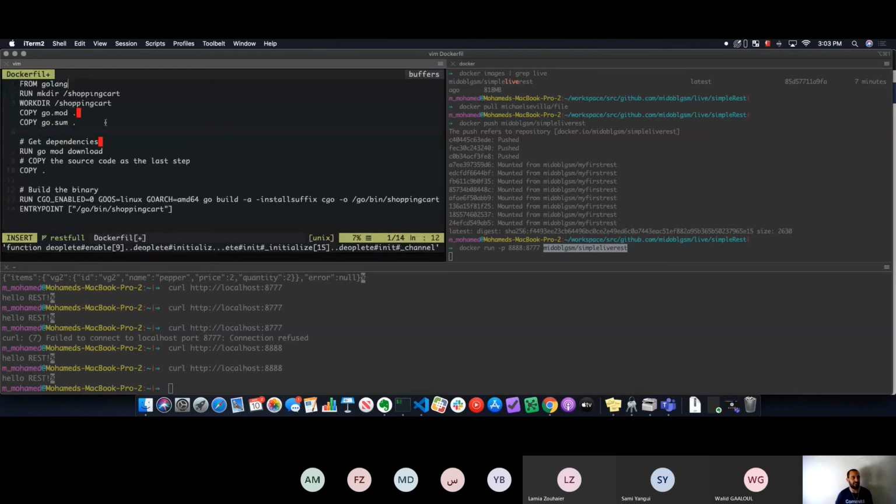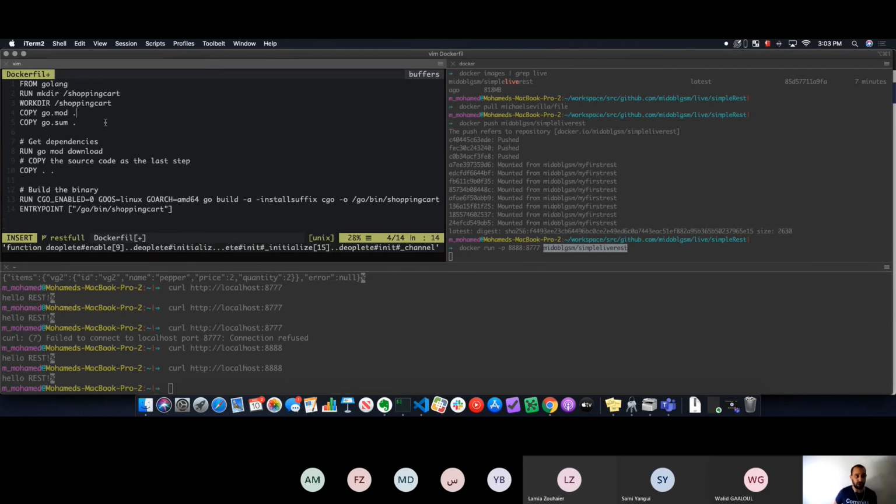So let me explain this really quick, which will have a different way of downloading the dependencies than the previous one, and we can enhance this in the future as well. So this is starting from the same Golang image, creating a directory, then making it the running directory from which I will be using everything.